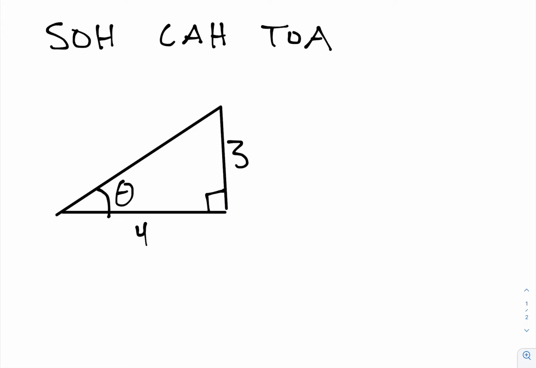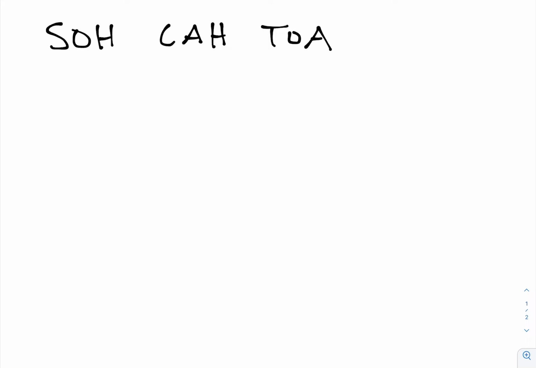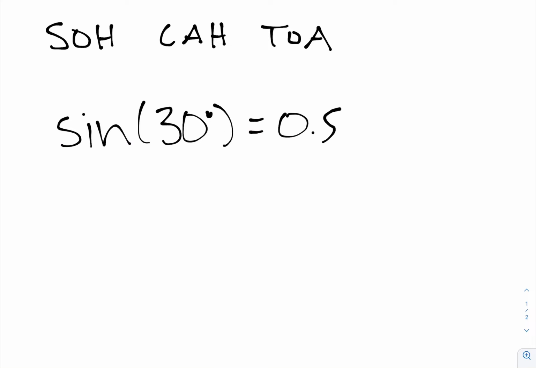And when you put it in your calculator, for example, let's say we did the sine of, I don't know, 30. Okay, the sine of 30 degrees, I'm going to write it here, the sine of 30 degrees equals 0.5. And actually, I'll write that as a fraction. I'll write that as 1/2. What does that even mean?